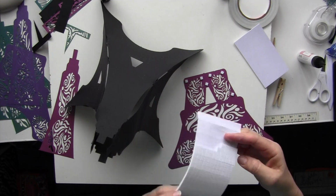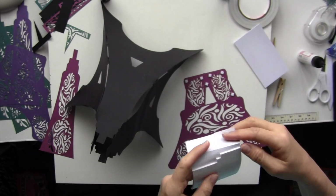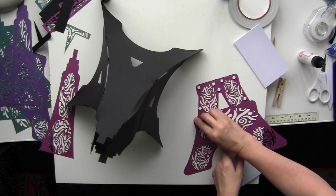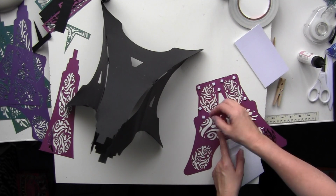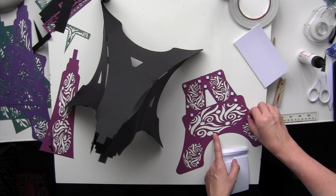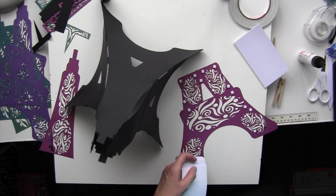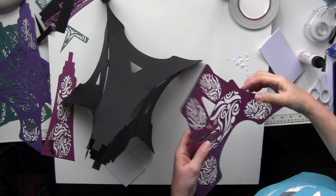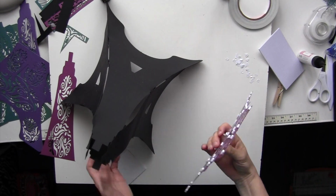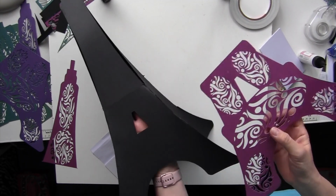For this, I am using small foam squares. I wanted to give it a little bit of dimension, so I'm attaching little squares. Plus, with the mandala, it's much easier if you're using the tiny squares because you can fit them in more areas than just foam tape. So I'm using the little foam squares on the back and then attaching it to the foundation.